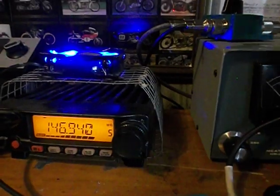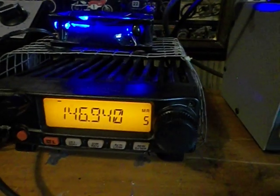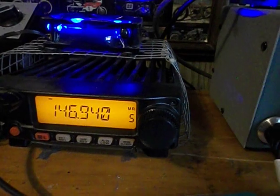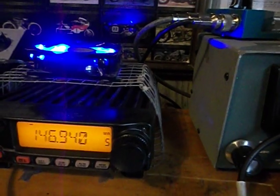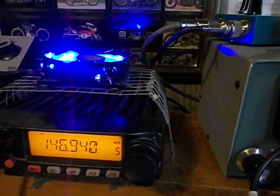So the switch works pretty good. I also have a cooling fan — it's a computer fan for a power tower with an LED light, just to keep the radio cool. I'm transmitting 75 watts; it's not supposed to need a fan, the 2900 doesn't, but just in case it felt good having a fan on it.